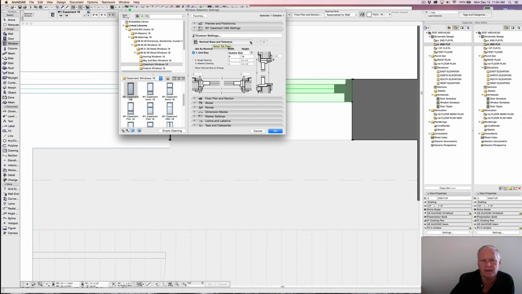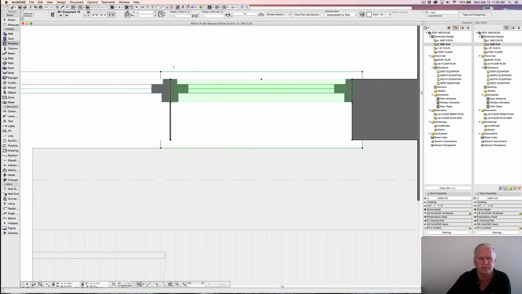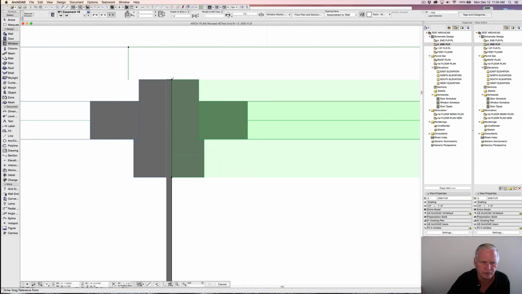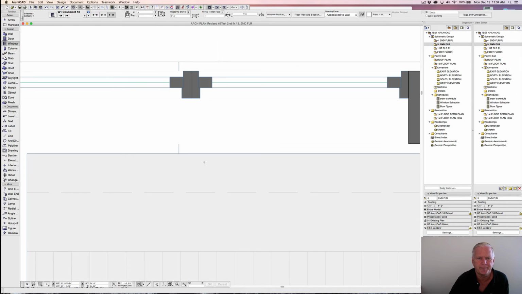And then on our sills, we're going to go down here to sill and stool settings. We're going to click on sill. We're going to click on stool. Now we don't necessarily know what the corner window was set for, so we're just going to say OK, and we'll see what that does for us and if we like it, and we do. So what we want to do is then drag this. We'll zoom in a little bit, show you that I want to drag that to here, and that will bring those two together. Not sure right yet how to get rid of that line.